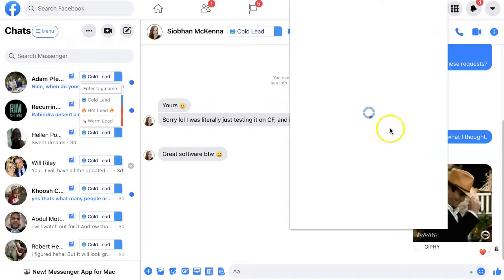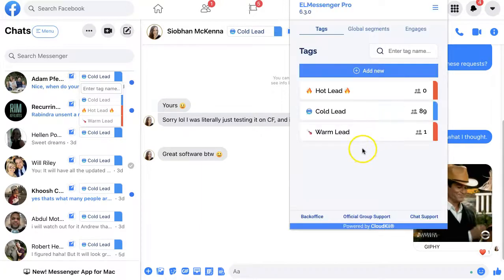They're really easy and quick to access. They're the ones right at the top. Hot lead in this particular example would be the one at the top. It'd be the one that we see all the time. And we want to follow up with those people more frequently than we would the other ones, because these are the hot ones. These are the ones that are ready to buy now. So that's what the tagging system does.